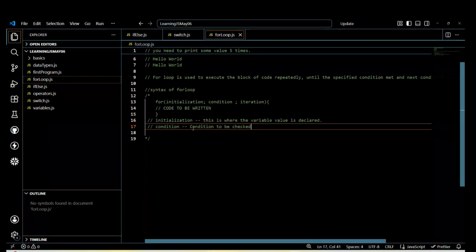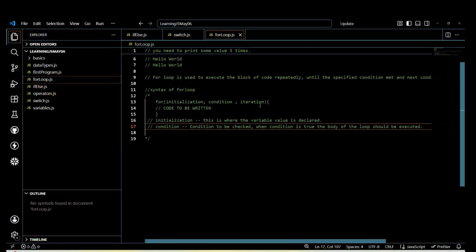And we have seen inside if else and switch also that whenever the condition is true, the body of the loop should be executed.